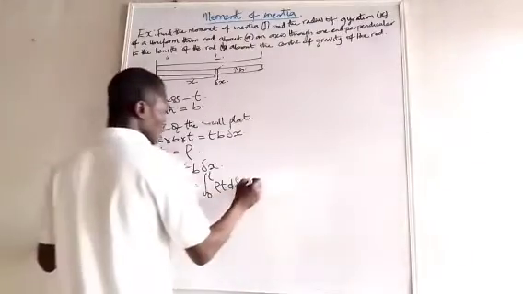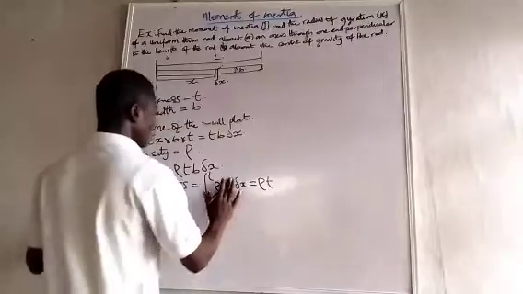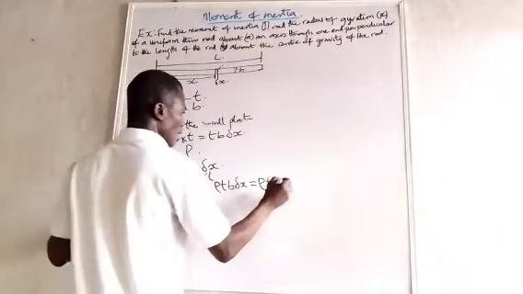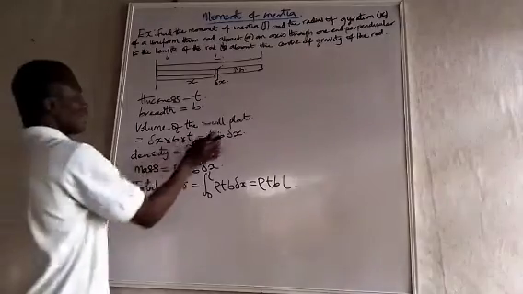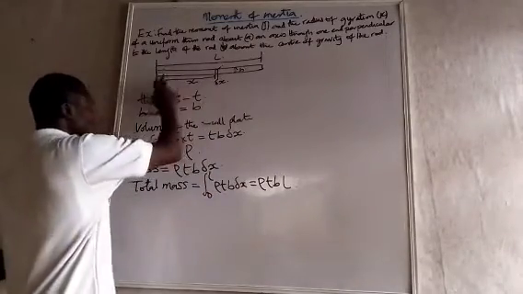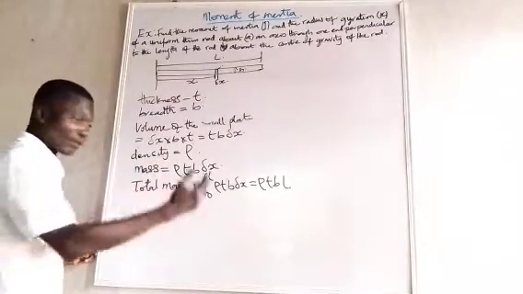And by the time you do it, it's going to give you rho T B L. So that is for our mass. Now let's take the second moment about this space. That's what we talk about for moment of inertia. We talk about second moment.